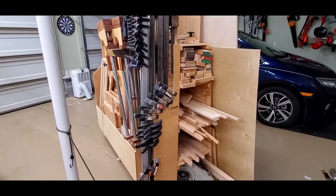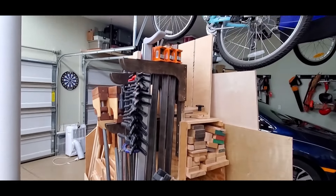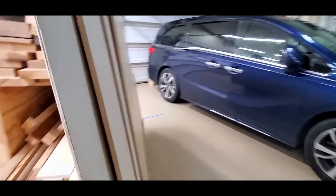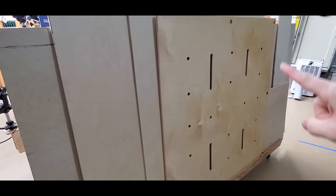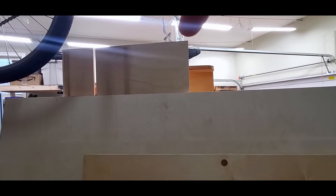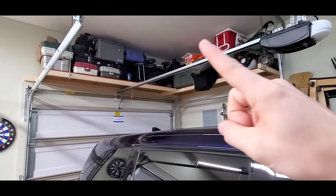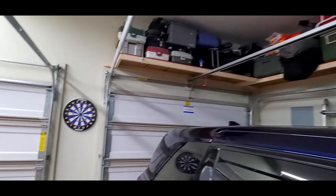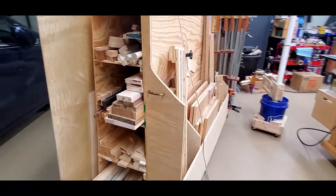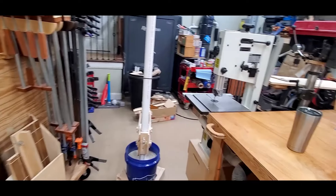I've moved my mobile lumber cart out away from everything — a lot of times when I'm working this will come out into the other garage bay. I've got a clamp rack integral with it and some scraps stored on here. I keep sheet goods on one side, a tabletop for my Bora, and some table saw jigs. I made these garage shelves not too long ago — that's going to turn into a video. They were super quick to put up and super effective at getting a bunch of stuff off the ground. Some more jigs and clamps on the other end of the cart.